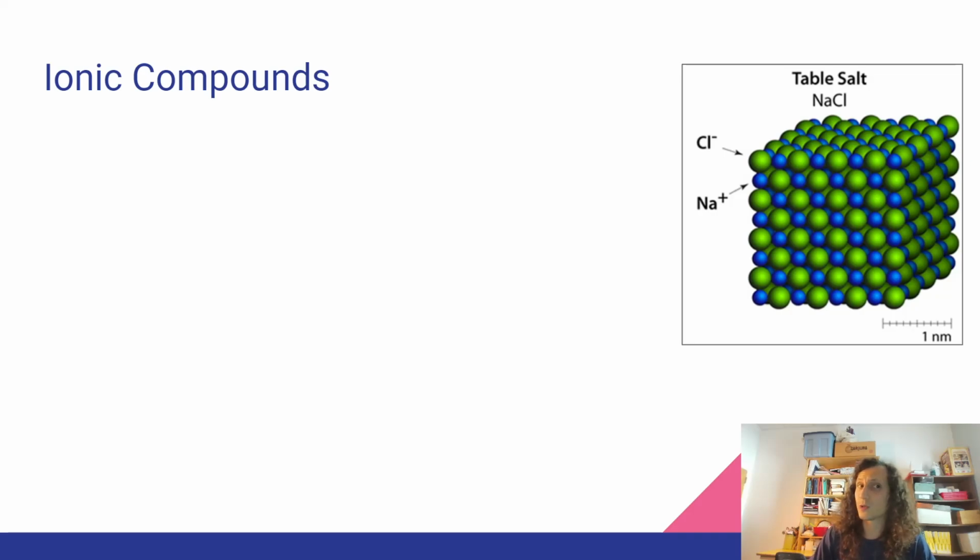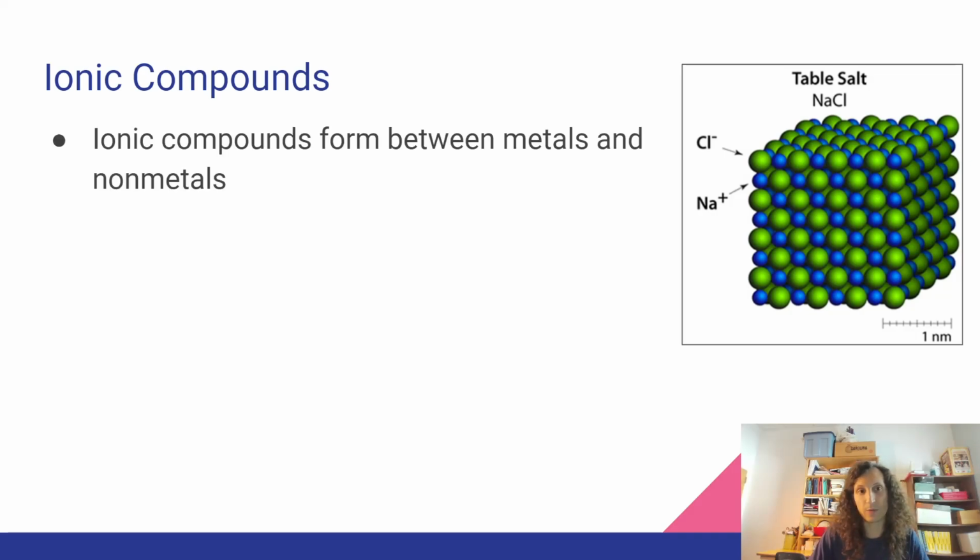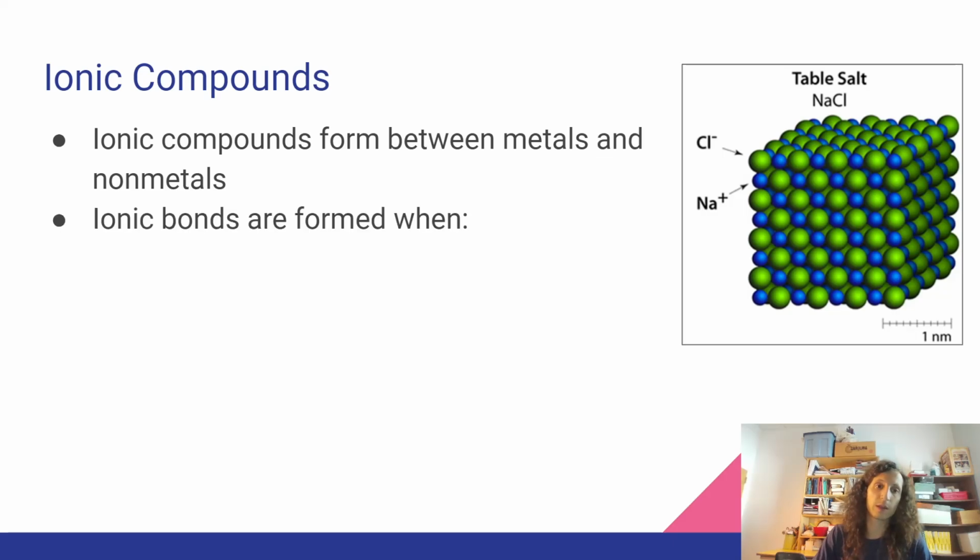All right, we're going to switch to ionic compounds. So again, start with a micro, and then we'll talk about some macro properties. Anytime you have a metal and a nonmetal, you're going to end up with an ionic compound. And a slight addition here could also be a polyatomic ion, PAI, right? So it could be a metal bonding with, say, nitrate, something like that.